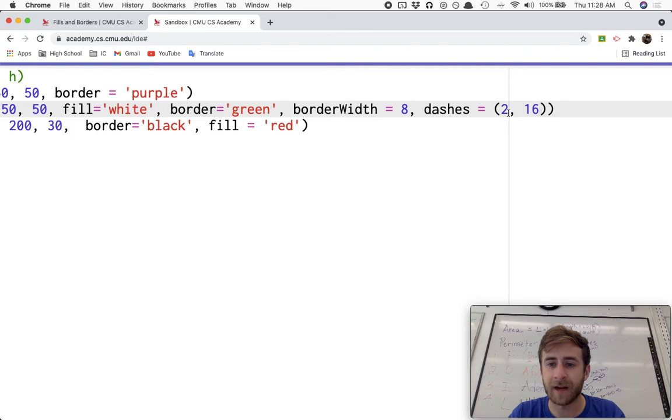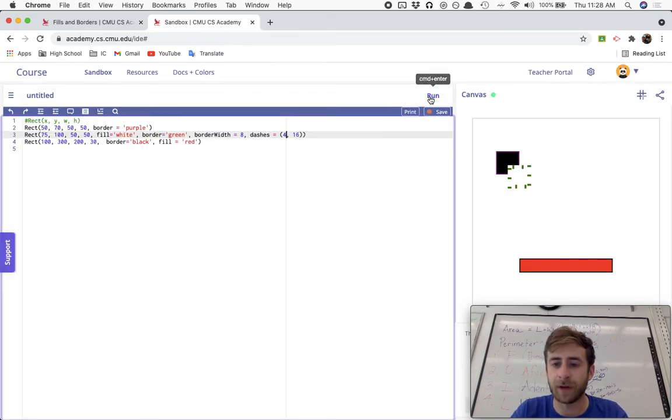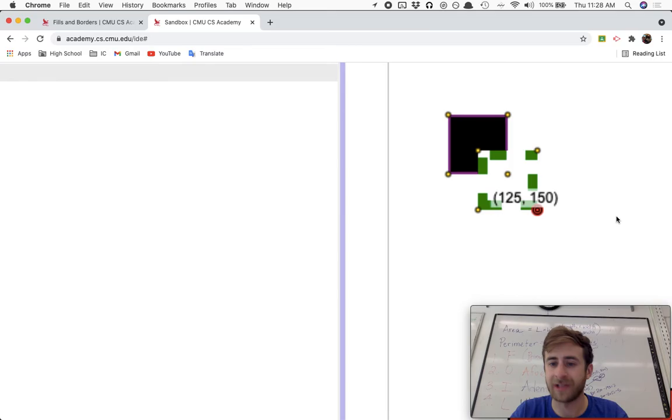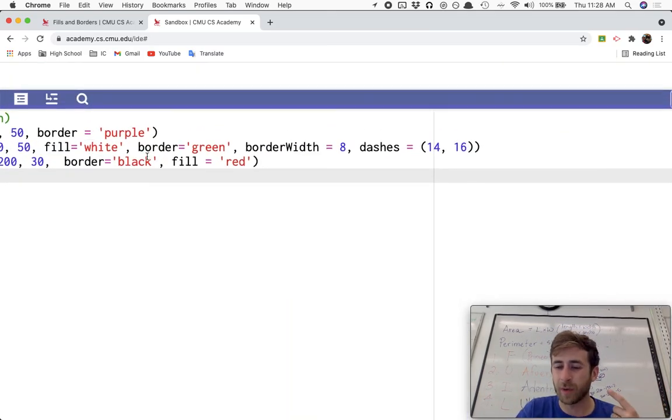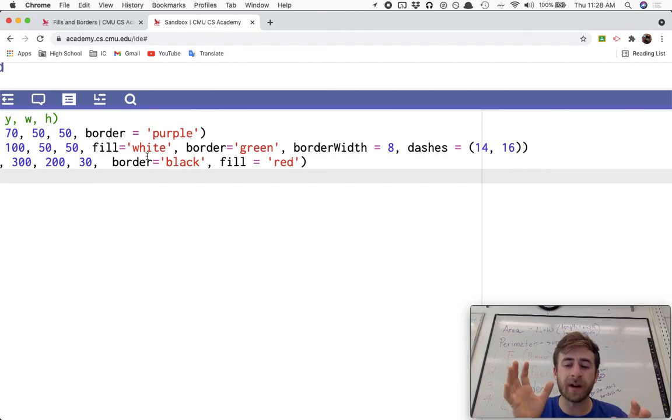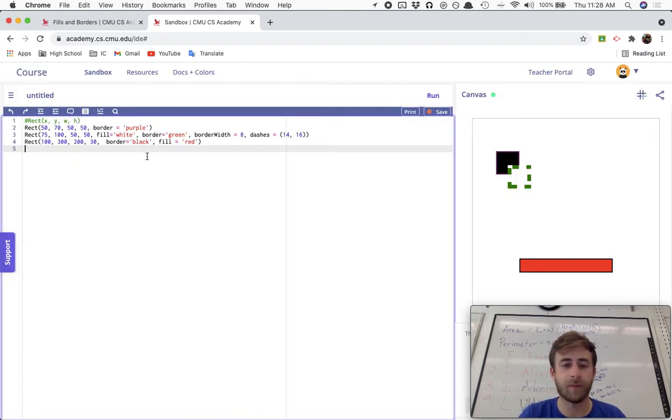And then you can play with the width of your dashes. So the width's getting bigger to make a thicker dash. Now we got some other thicker dashes. It just does some weird stuff. That's dashes for you. That's border width for you. That's a fill of None versus a fill of white for you.